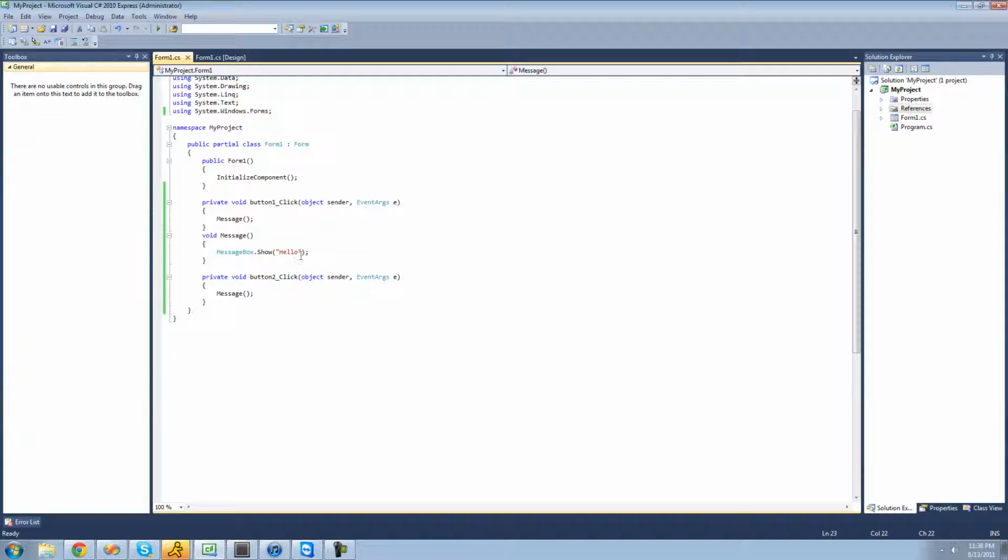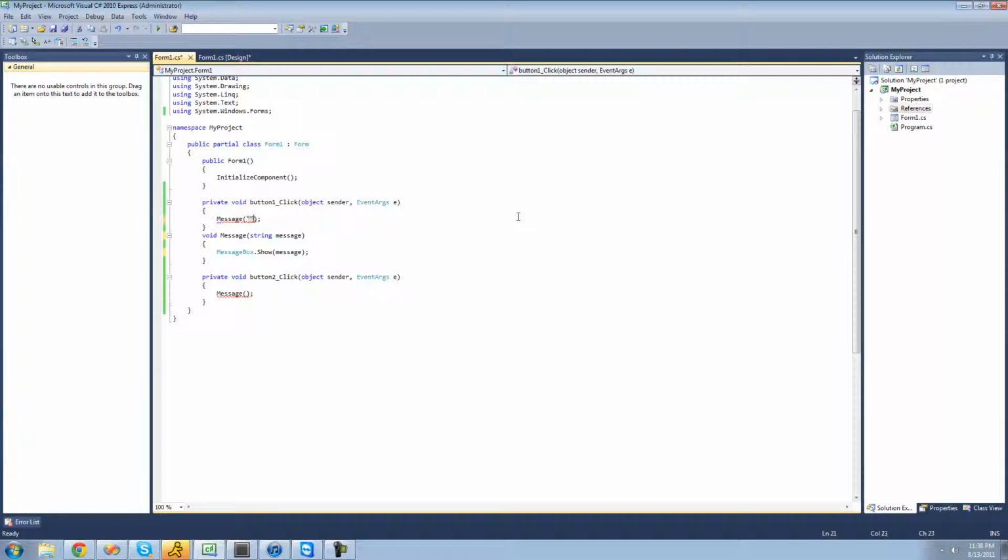So we're just going to want to have a string be passed, so that will be displayed inside of this message box. So we can just say string message. Alright, so now basically what we have inside of here is a string variable to work with, and we're just going to have that be displayed inside the message box. So now whatever string that the user or the caller wants to be displayed in the message box will be displayed. So whenever we call this method now, we have to pass through the string that we want displayed inside of the message box.